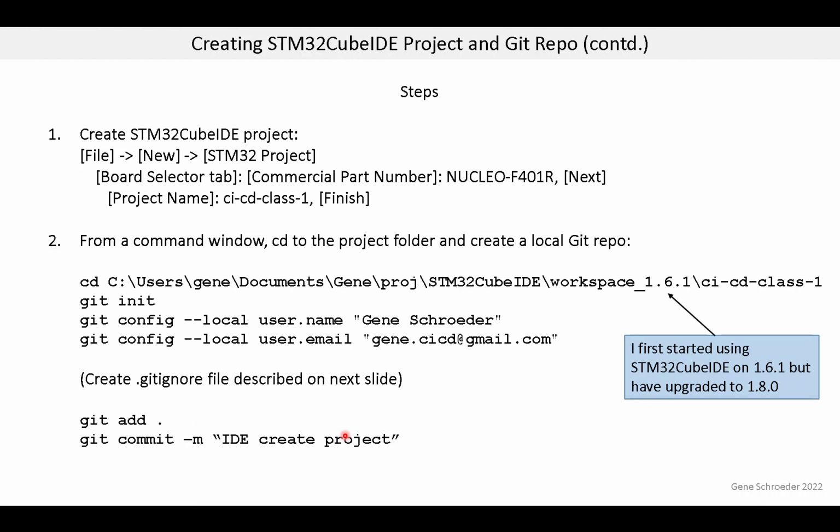So going back, now that we have that created, the next step is to add all of these files to the repo. We do a git add dot, and that means add all untracked files that are in the current directory or in subdirectories. And then finally we commit these files, which means we're adding them to the repo. When I do this on the command line, I usually put the comment of what the commit is all about on the command line as well. And so in this case, I just say we created the project.